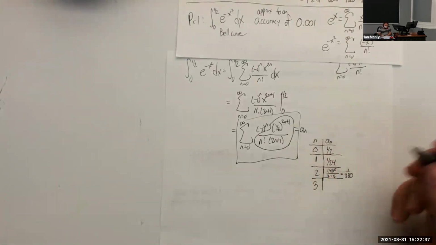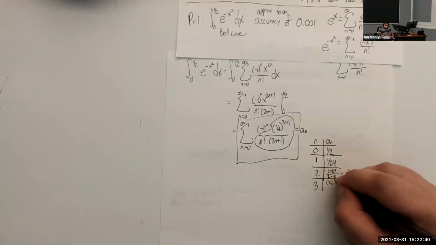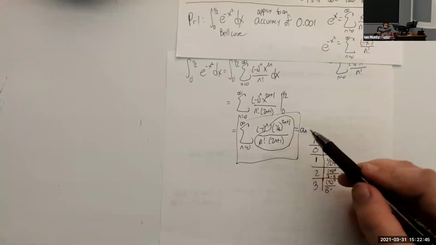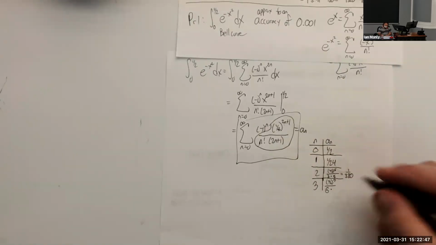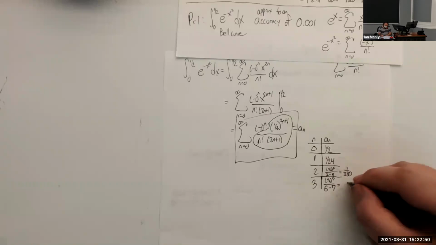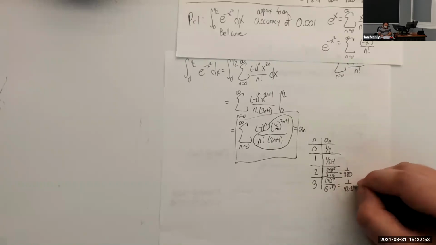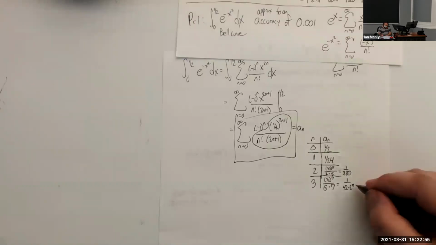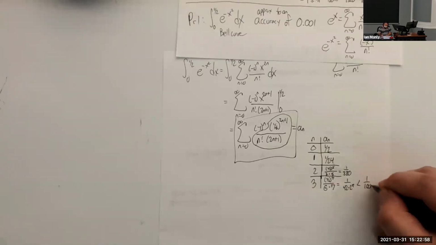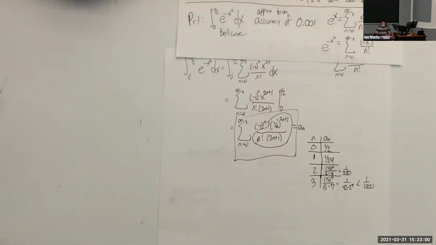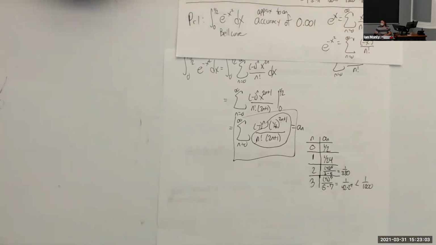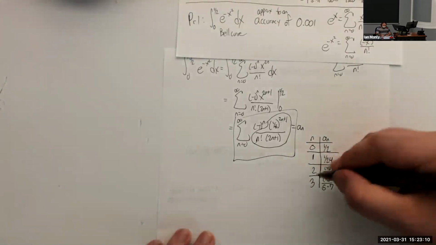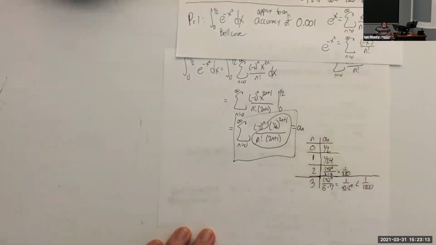So let's see here. This one's going to give us 1/2 to the 7th over 3 factorial, which is 6, times this number, 2 times 3 plus 1, which is 7. So this is going to be 1 over 42 times 2 to the 7th. And I don't know exactly what number that is. I'm very confident that this is going to be less than 1 over 1,000 here. As long as you know the number is less than 1 over 1,000, what is it? It's 1 over 5376. Okay, so we're definitely good on that front. All right, so we could stop here.